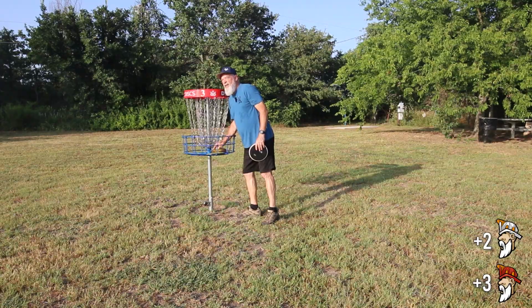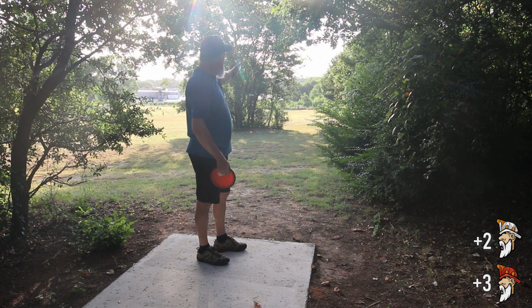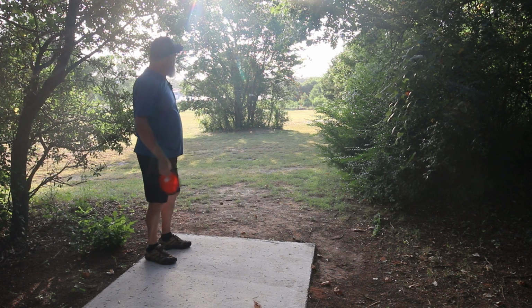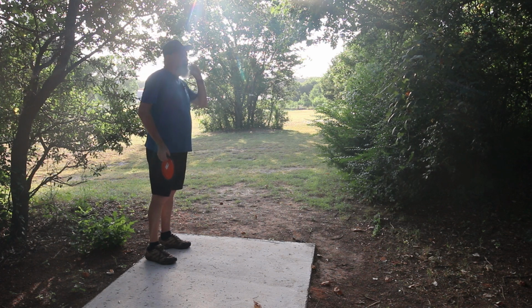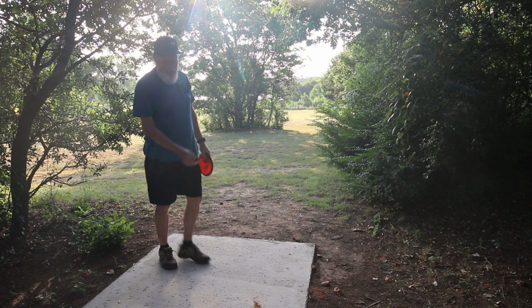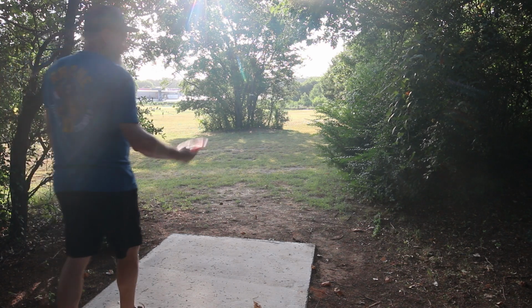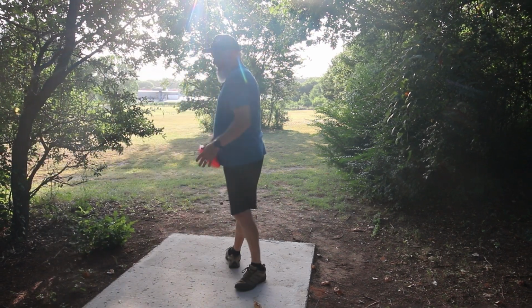There's a 4. This is 307 feet, par 3. You can see the basket just right off the edge of this tree. This is a Mando, so you do have to keep it to the right. But this tree line all the way down is on a fence, and the fence is out of bounds. So we're going to go underworld on this one for the safe shot. Safe has the box. And we're just going to try to, nice and easy.